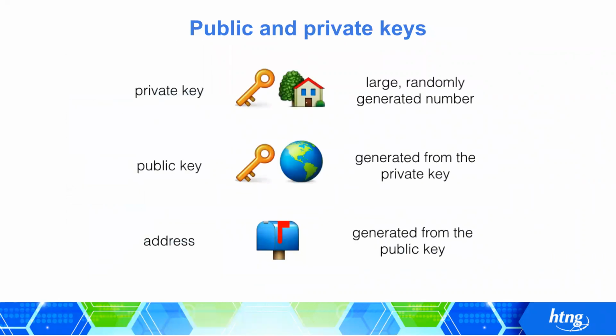So we mentioned public and private keys. Let's talk about it shortly. The main concept behind this consists of private key, public key, and address. A private key is just a simple, extremely large, and highly random number. The public key is generated from the private key, and from the public key we generate the address. And we can't revert this operation. In other words, we can't get the private key from the public key, as it is a one-way operation.